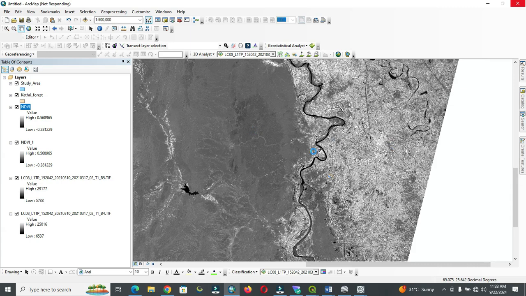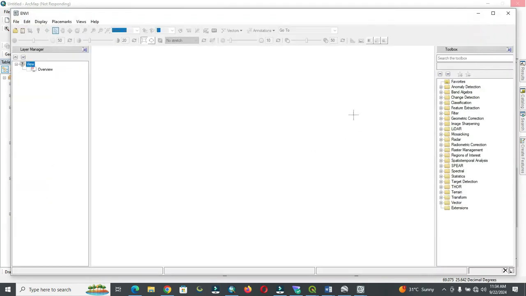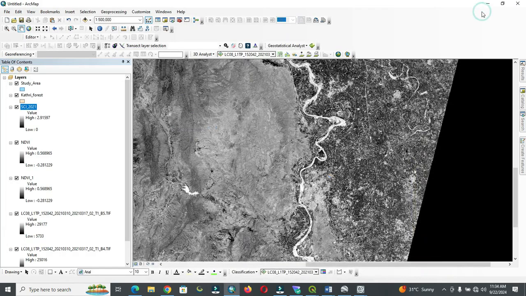It takes time, because it's creating the pyramids of this raster data. It's sometimes essential to create pyramids, because when you zoom in and zoom out, it will show properly. Okay, here the NDVI software is open, but first I'm going to show you.